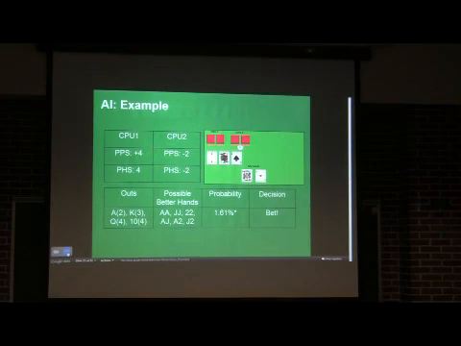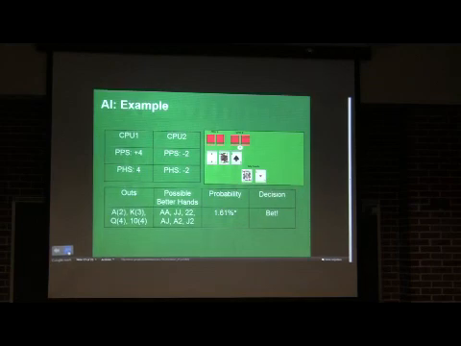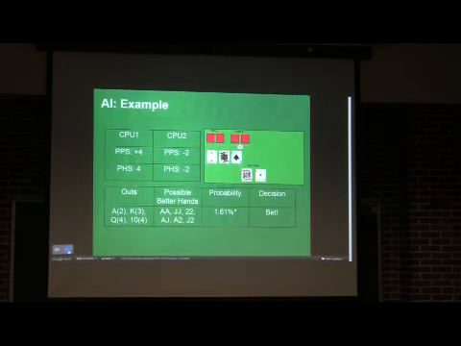Say we've played a couple of rounds already and we've gotten some information on our opponents, CPU1 and CPU2. CPU1, we say, has made some good choices. Their PPS is +4, assuming. CPU2's PPS is going to be -2 because they made some poor decisions and we decided that they're a weaker player. Now, their current hand strength, we have no information about. That's why it's exactly the same as their player strength score, because we have no idea what they're holding right now. So at this point, we can't really say.